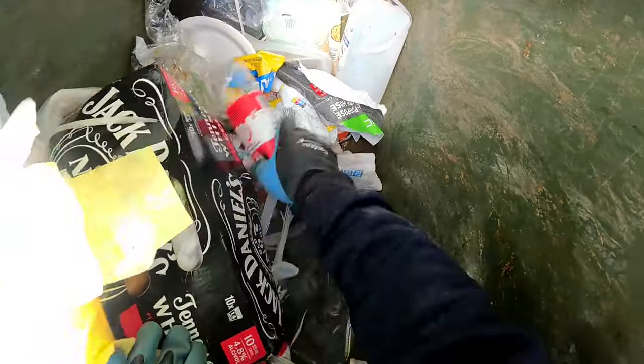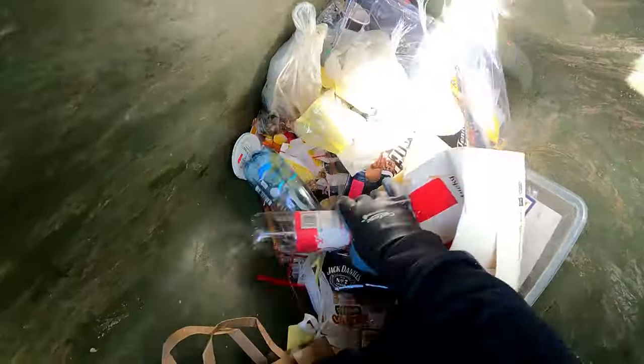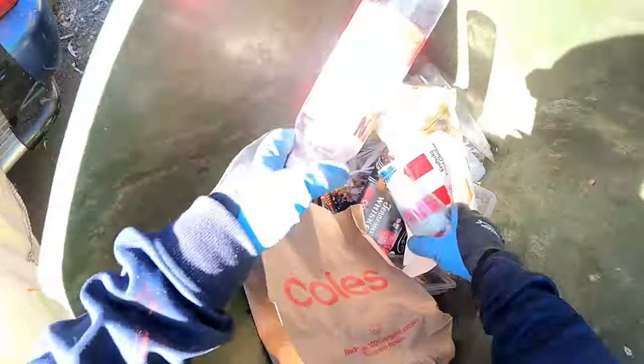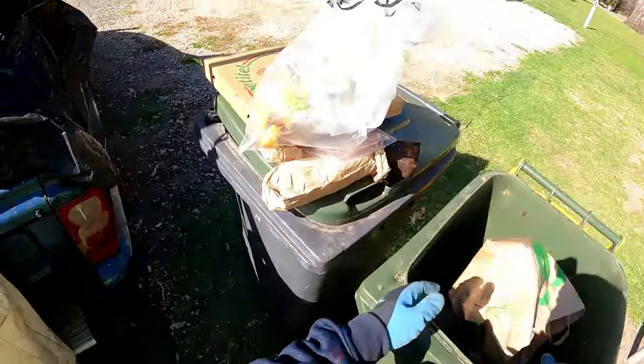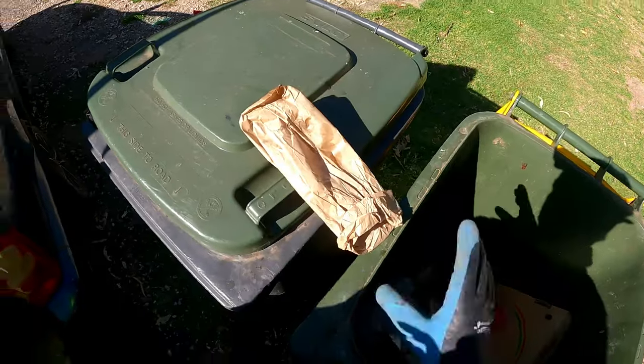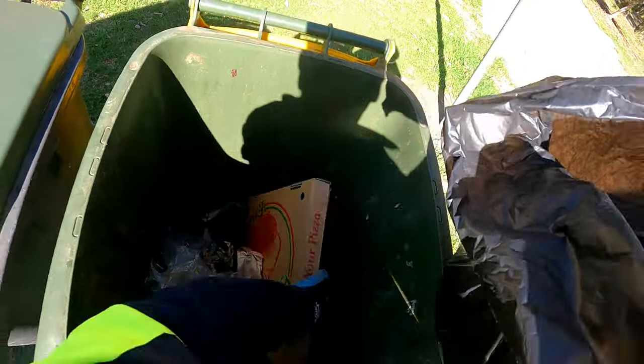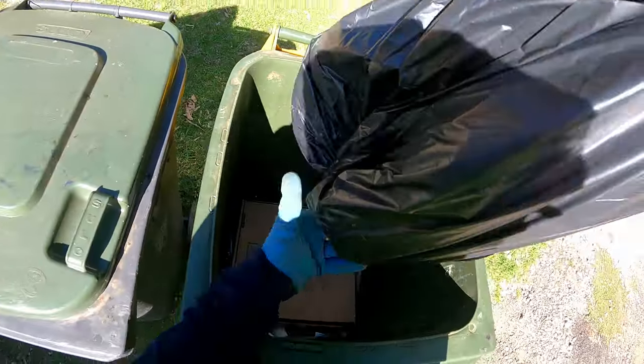Oh, there. Much shit in there. So I'm going to fill it. We don't usually fill these, but I'm going to fill this one. That stuff back into there. That into there too. Use that box as a platform. Tip it out.